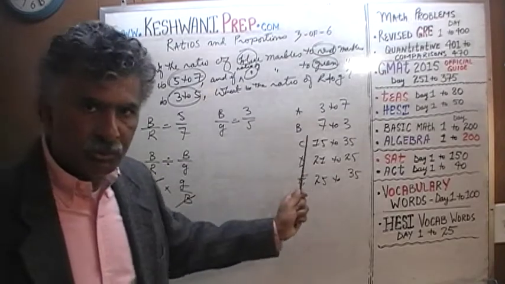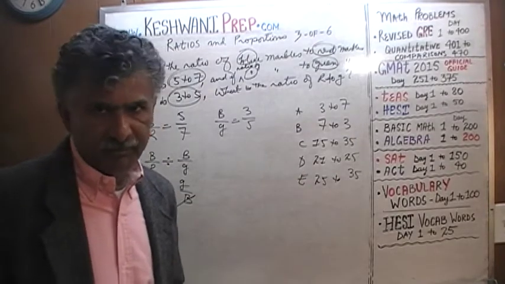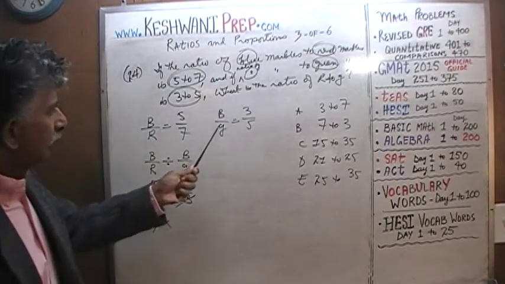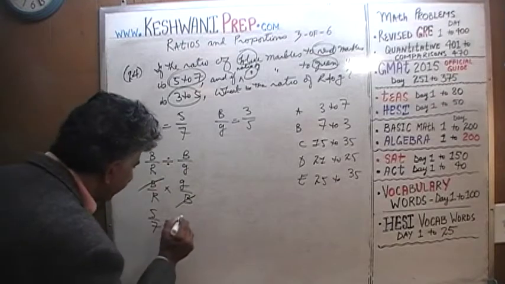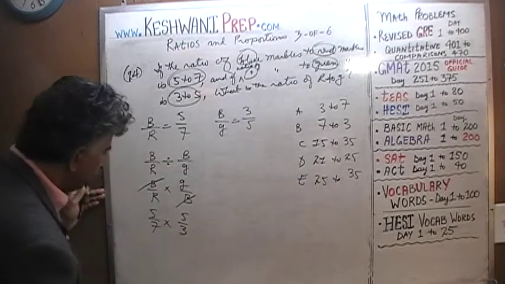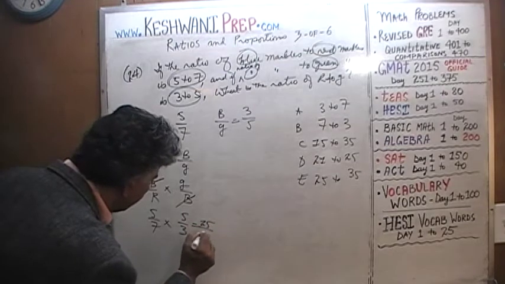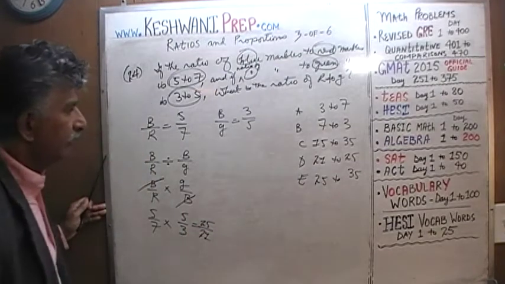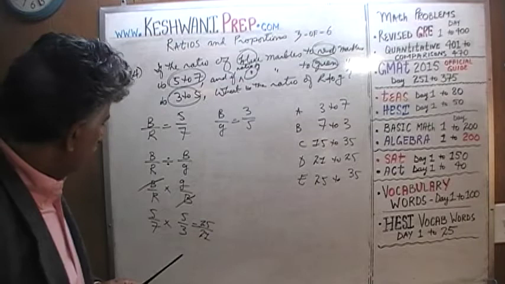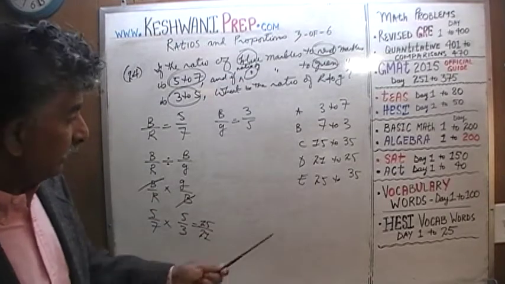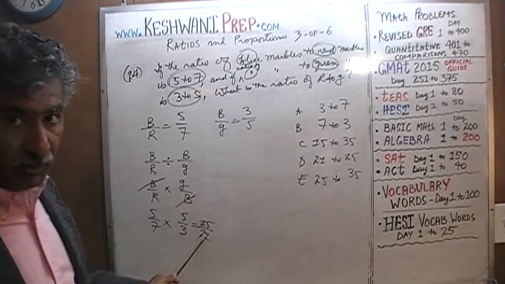In the non-traditional approach that I showed you, the quick method, you don't have to worry about any of that. I'll show you in a second again with that method. So green to blue is going to be 5 to 3. And we're done. That's it. 5 times 5 is 25 to 21. 25 to 21. Again, as you can see, it's sheer luck that I was about to pick 25 to 21.